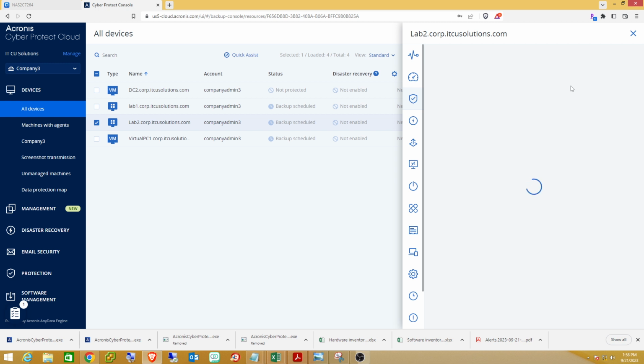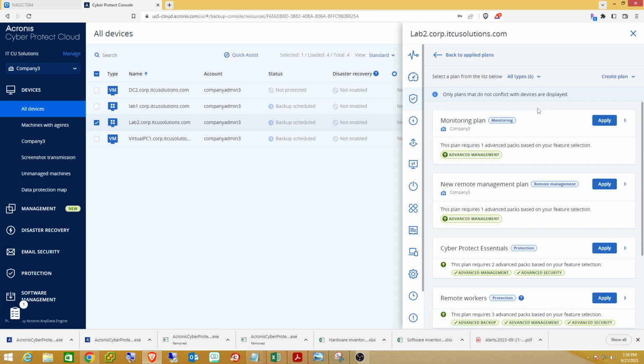And like I said, you don't have to do it one at a time like I'm doing it. You could add these to a group and apply all these plans at once, or I probably could have done it when I created the original plans as well. When I went to add stuff to the plan, I could have done it that way, which would have been quicker. But this is kind of what you would do if you forget to do something. You add someone, you forget that, or it's just a new one-off. This is the way you would do it.